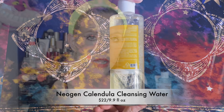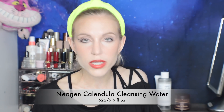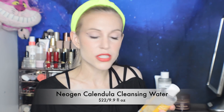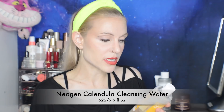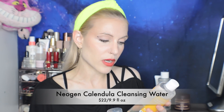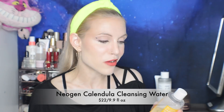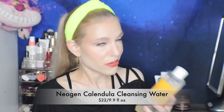Some micellar waters say no-rinse technology, and in that case you may be able to not rinse after using them, but that's not always the case. Some people find they do have to rinse always no matter what the bottle says, so it's kind of a CYA-type warning. I've been actually really enjoying this. I'm fortunate in that Calendula works out for me — that's an ingredient that doesn't work for everybody. This product does also contain fragrance, but it's been going well. I slightly prefer the fresh one that I absolutely love, but it's a big price difference. This is a 300 milliliter bottle and I've been liking it.